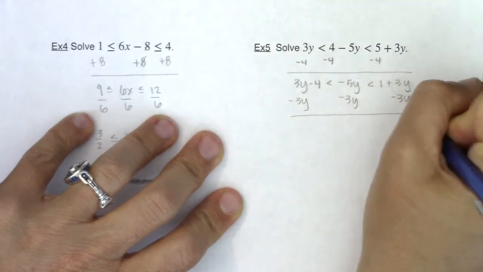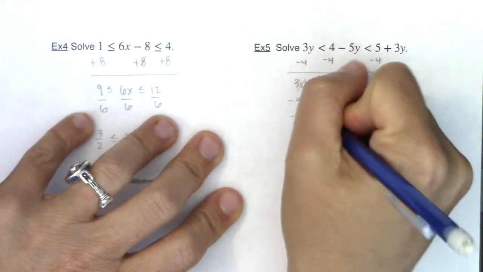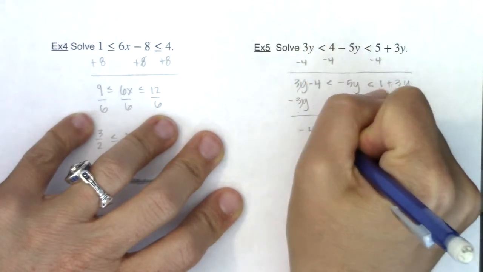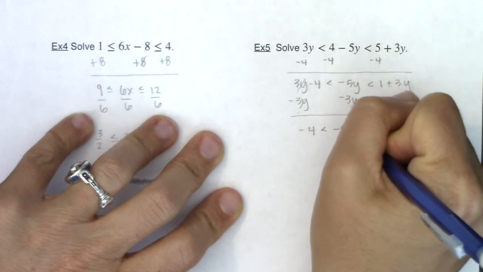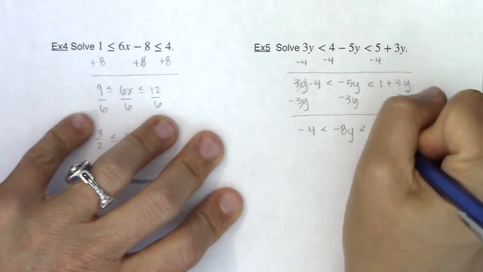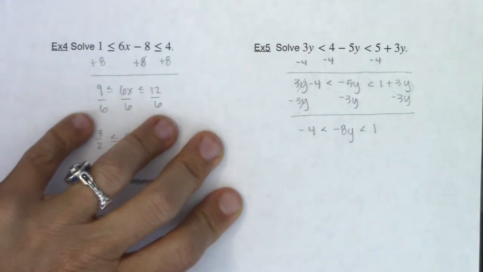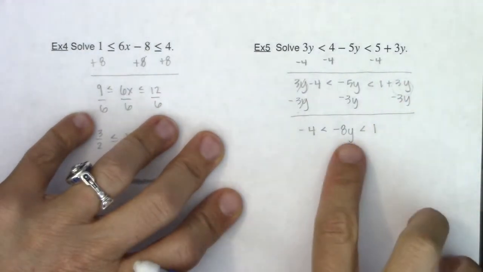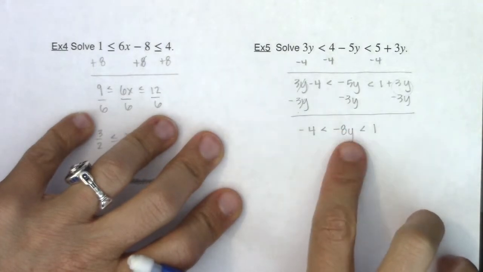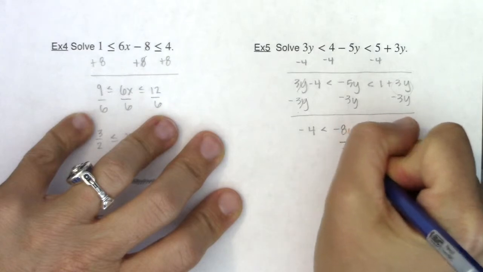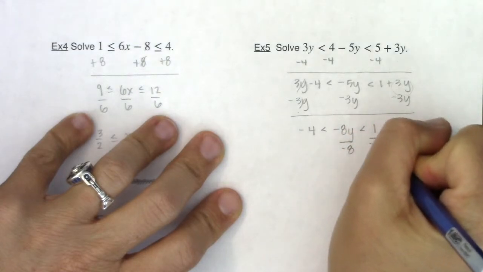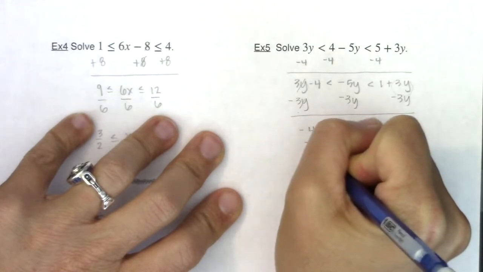And let's see what we're getting now. So 3y minus 3y, those are going to cancel. Now I have a negative four here. Negative 5y minus 3y is negative 8y. And then this just becomes one. And that's a lot better for me to be working with because now I've got my variable term in the middle and it's all by itself. It's isolated. So now I'm going to divide by negative eight and let's see what we get.